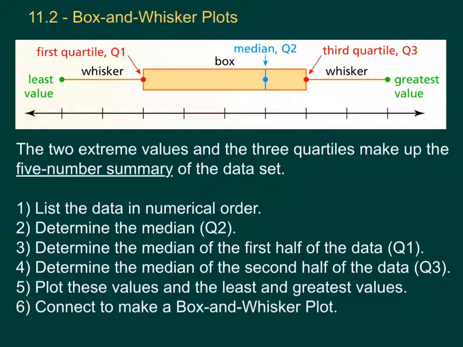We'll plot our 3 quartiles on a number line, and we will also plot the least and the greatest values. Then we connect them in this fashion to make a box and whisker plot. Start at your least value, go out to your Q1, start the box, draw in the vertical marking at Q2, finish the box all the way out to Q3, and then extend the whisker to the greatest value. So now that we've seen this in general, let's try to do a specific example, and we'll see that it's actually not too bad, and we'll go from there.